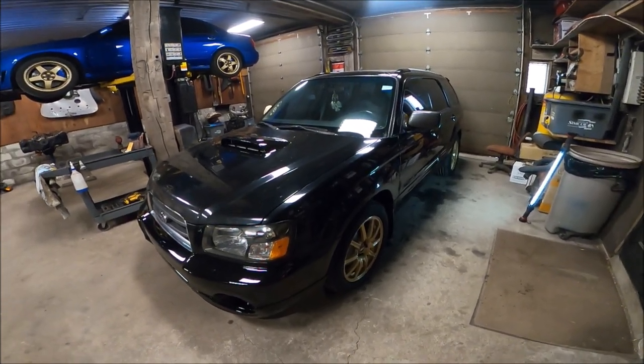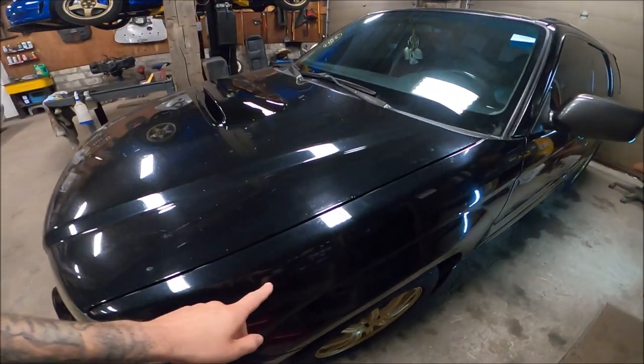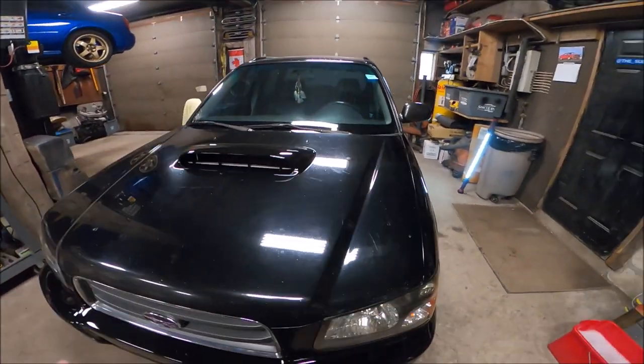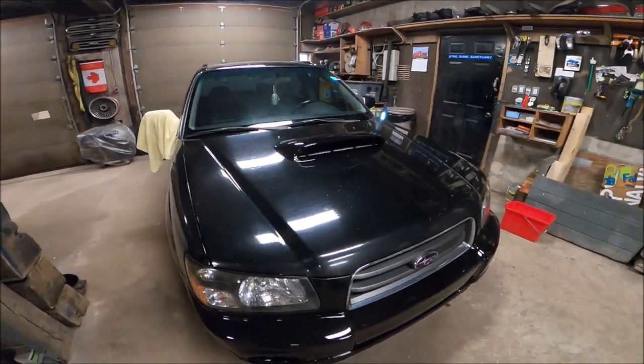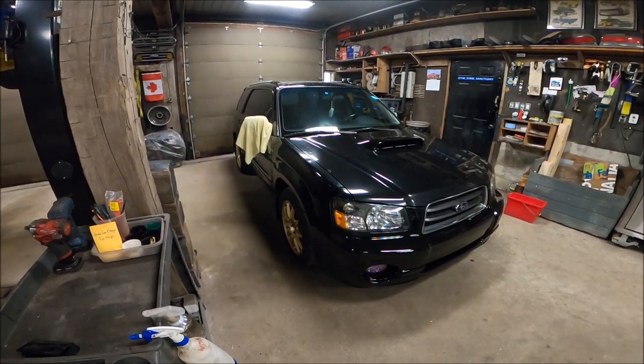And in a few years, when I have time, I'm probably going to go over the whole body. I do have JDM front fenders I wanted to put on. At that time, I'll end up repainting the whole car, and that will kind of immortalize it and be added to the collection.